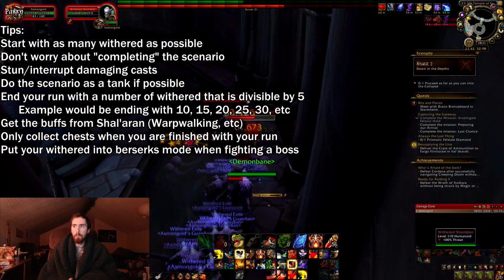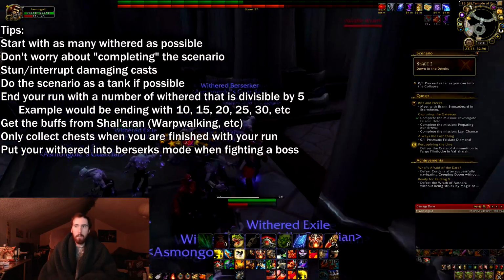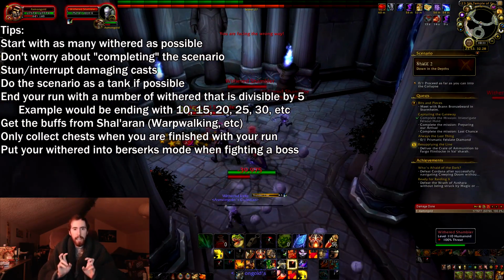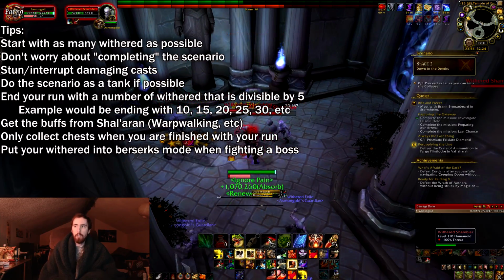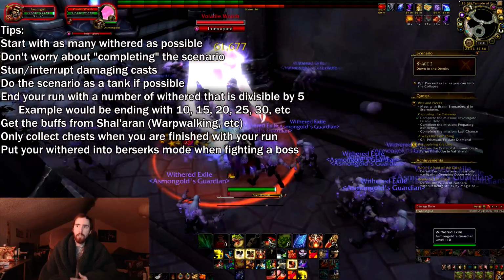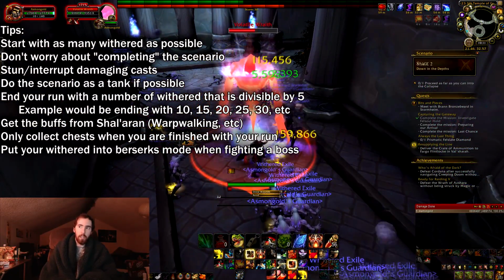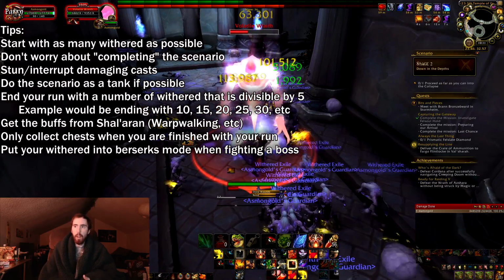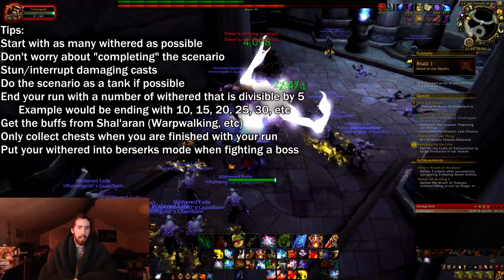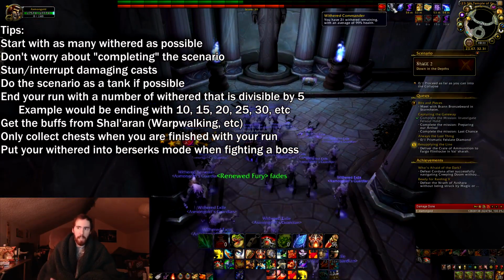Now, there are a lot of tips that I have, and I'm going to talk to you guys about that right now. You want to start, as I said before, with as many Withered as possible. Also, do not worry about completing the scenario. Your real goal is to come out of this with as many chests and items as possible. You also want to stun and interrupt damage and casts, and I'm going to go over that throughout the video. Do the scenario as a tank if you can. End a run with a number of Withered that's divisible by 5, so like 10 or 15 or 20, because all the chests require 10 or 5 Withered to pick up, obviously.